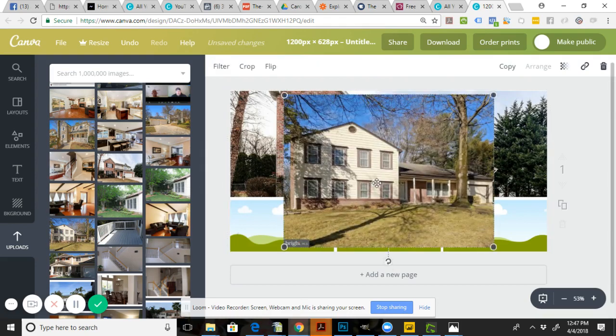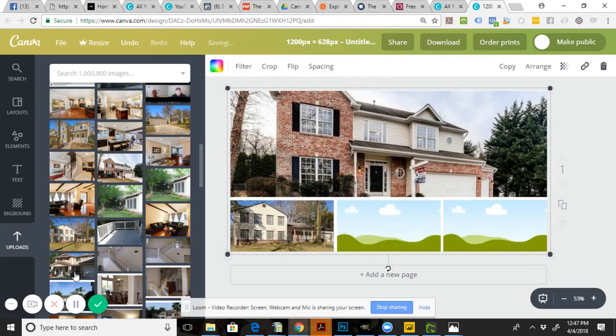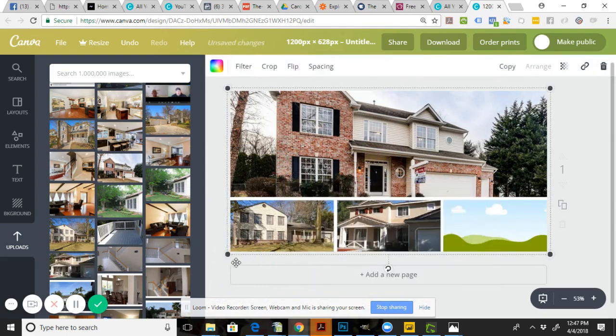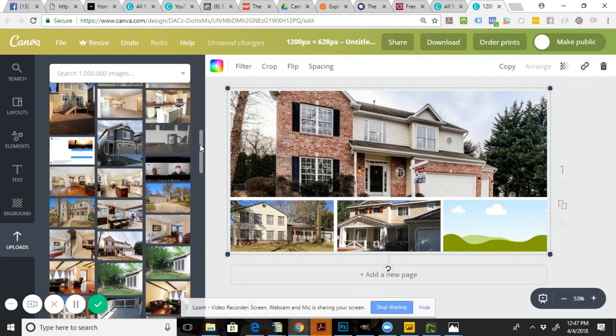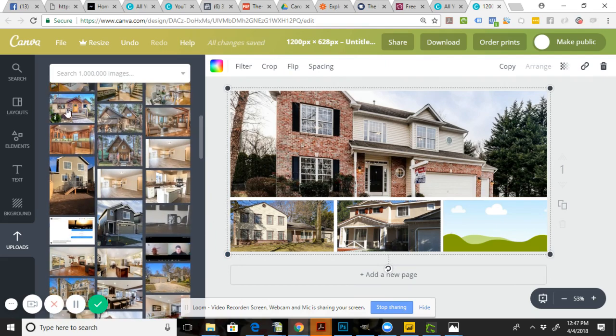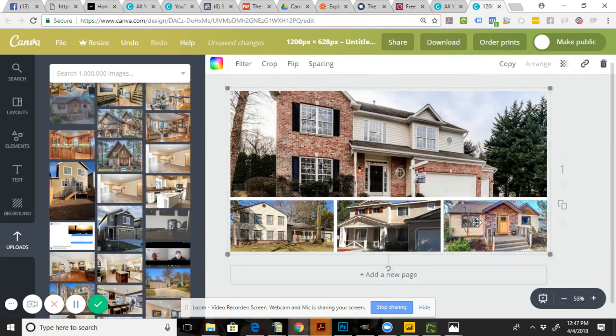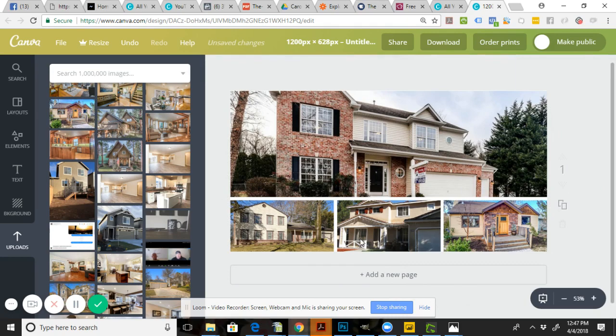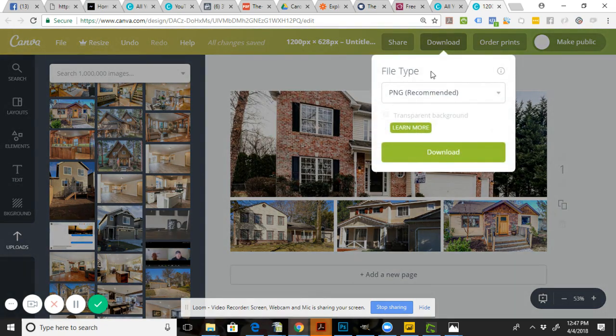I'm going to find another property, shove it in there. Find yet another one, put it in there. And in here somewhere, I know I have at least one more, if not many more. Put that one in there. There we go. Now you can put text over the imagery here. Not necessarily recommended, especially seeing how someone's already seen the ad and they've clicked into your lead ad form. This is simply a picture to warm them up, and then lead form itself.